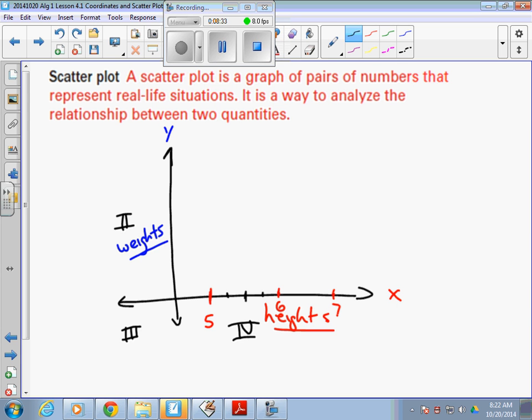But when you put an x value, like say the player's height is 5 feet and his weight is 150 pounds. So when you graph that, it'll look like that at 5 feet, 150 pounds. Where if a player were 7 feet tall, he might be 270 pounds at 7 feet tall. I know that's an extreme sounding thing. But that would be a point that would represent both 7 feet and 270 pounds. A scatter plot will have other numbers or other values mixed in. And we'll look at some examples of those in a second.